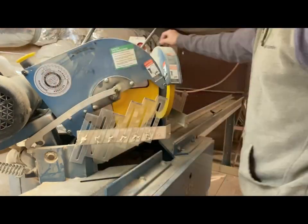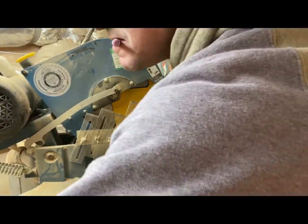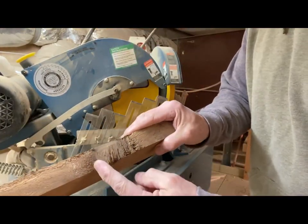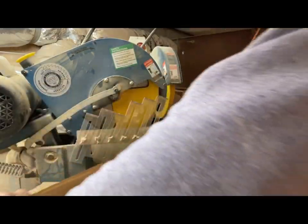And you know, you could just as easily use your regular miter saw for this. I'm just using it because I have it. And here, I'm just making sure that I can cut out that ugly part.